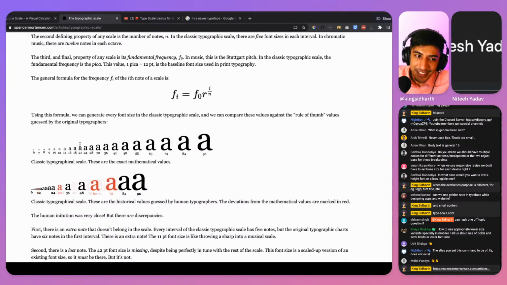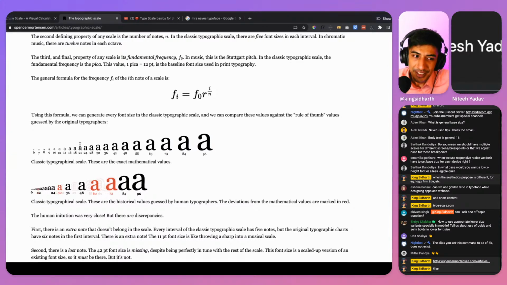There were no pixels, so you'd end up buying 12 point Helvetica, or maybe Garamond, or Times New Roman, or maybe you'd end up buying 24 point Times New Roman. I'll set my newspaper heading in that size. So that was the case, and the early typographers came up with these values.